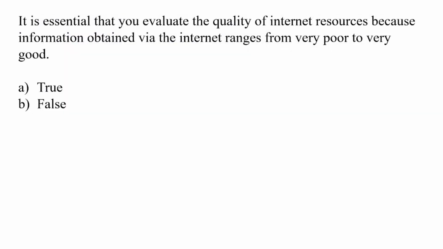It is essential that we evaluate the quality of internet resources because information obtained via the internet ranges from very poor to very good. Anybody? This is very basic. Or because we live in a generation where the internet can give answers to everything. But still, what do you think the answer is?